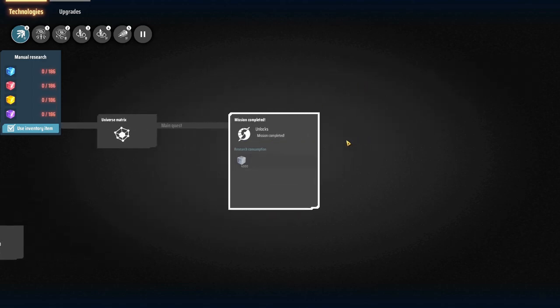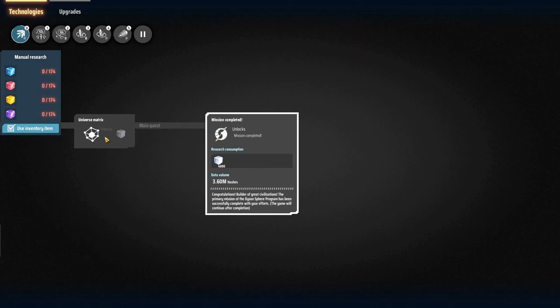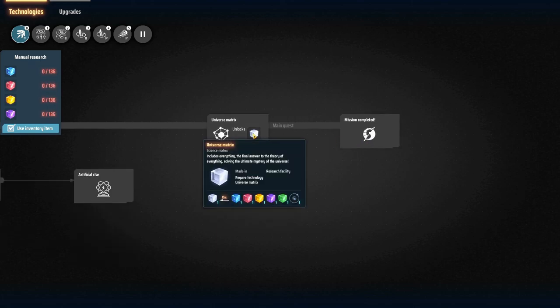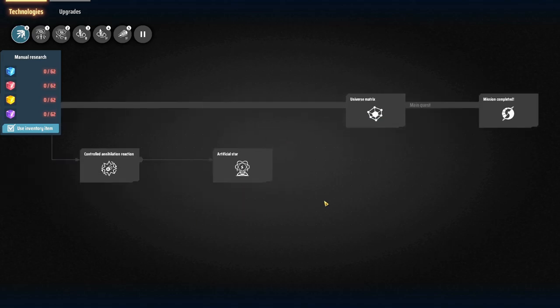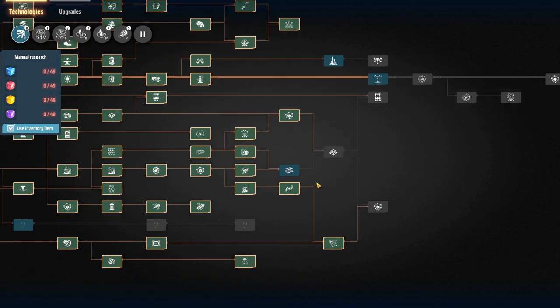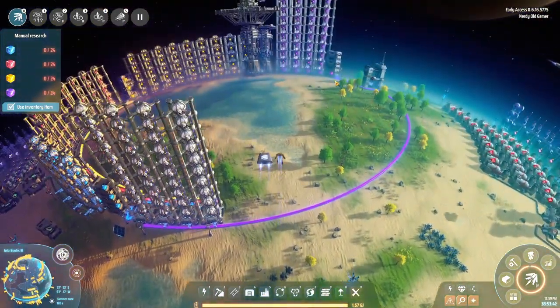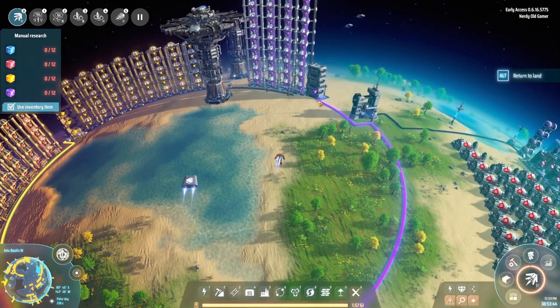There's the universe matrix, and when we have 4,000 of those, we've won. Okay. Very cool. But anyway, we are out of time for this one. But we are researching, and that makes me a very, very happy nerdy gamer.